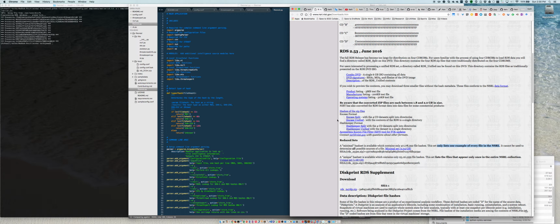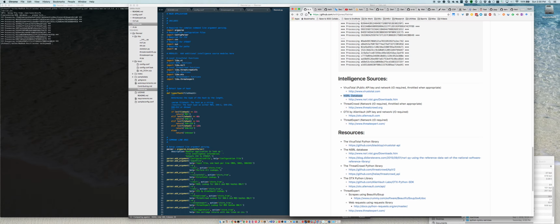So to install it, I have information on my page here about installing it, but you just download the zip, and I wrote my program so you didn't have to unzip it, because why waste all that disk space if you don't have it? It's already 3 gigs when it's zipped, the minimal set. So what my tool does is it actually goes in and unzips the NSRL and does the lookup for you. ThreatCrowd was another one. Had an API, so I plugged into it. OTX is another really good resource. Had an API, so I connected into it. Again, if you don't have the API keys, you can go to these sites and get a free API key.